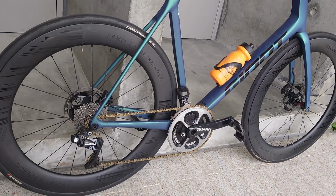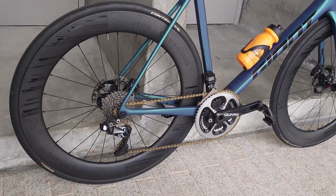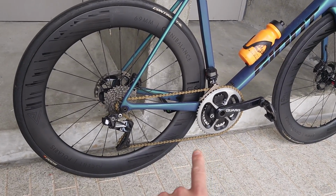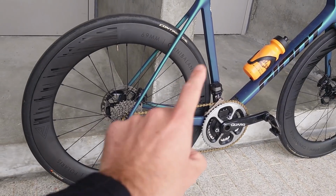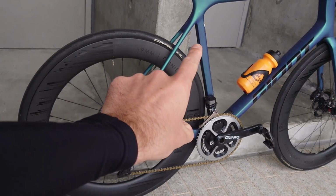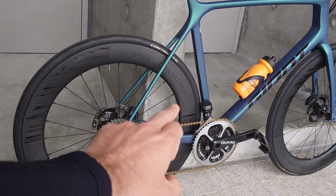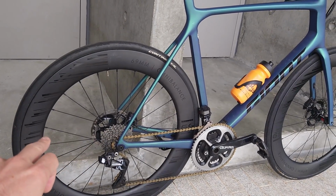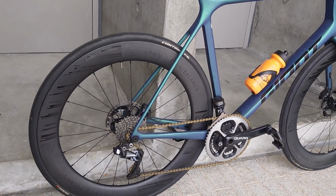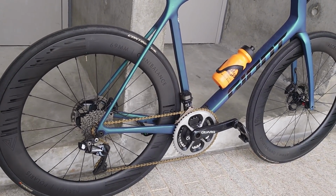So one fundamental reason a deep rim is faster is because there's more area where the air only touches the rim once. So if you think about this bottom segment of the wheel and this top segment of the wheel, the deeper the section, the more area the air can flow over it without having to reattach at the back of the rim and then attach again when it hits that side of the rim. And obviously that's the same principle behind a disc wheel. So if you can push that area up, you're not asking the air to do so much work.